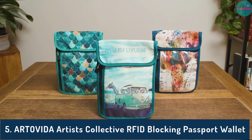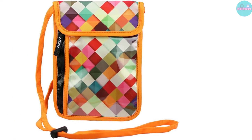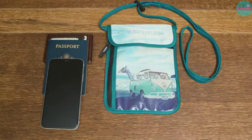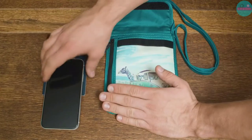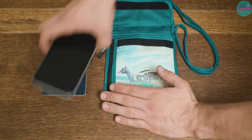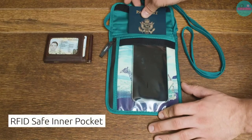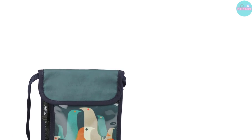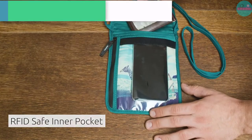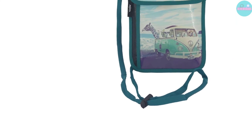Number 5: Artivita Artist's Collective RFID Blocking Passport Wallet. Pros: Can be used in any climate, 100% insured, has several pockets. Cons: The strap may shred over time. A charming and well-made travel wallet — if you want something unique, this is for you. It's a bright wallet and you can choose from some fascinating designs. The Art of Travel Passport Neck Wallet is made of nylon, which is durable, lightweight, and water-resistant, with sturdy water-resistant zippers. A standout feature is its clear cell phone pocket, allowing you to text, browse, and check your mail through the transparent front pocket while keeping your phone close.